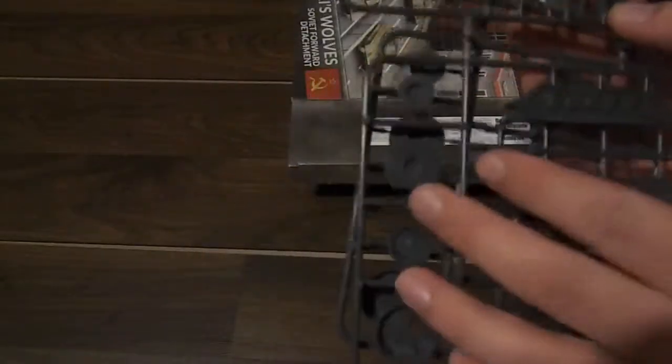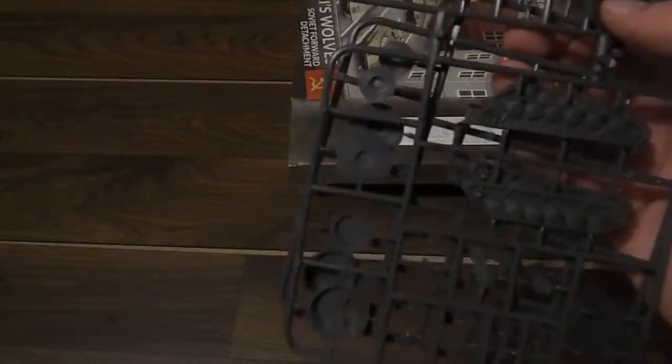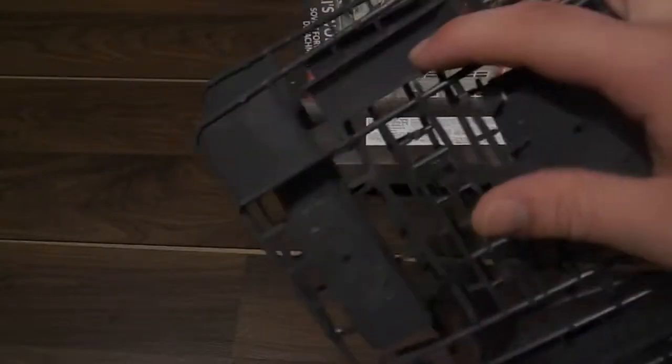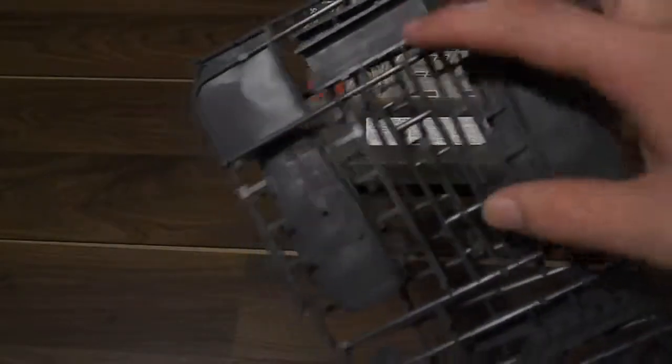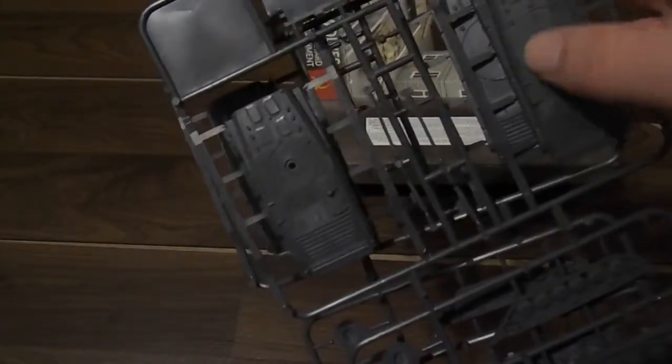Here are the BMP sprues. This is something I'm very thankful for - you got both of the turret mounts, so you can build either one and not be left out. I've seen some people who magnetize the hull of the BMP so they can switch out the BMP1 or BMP2. Frankly, I think the hulls look similar enough that I'm just going to try switching the turrets. Probably use the smaller hull. Still debating it.